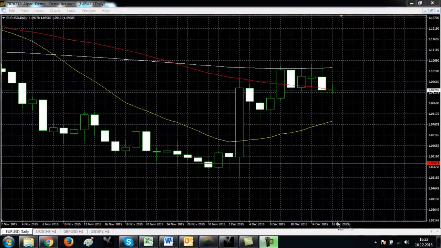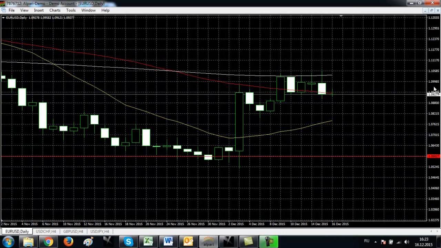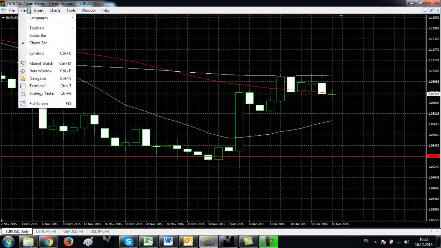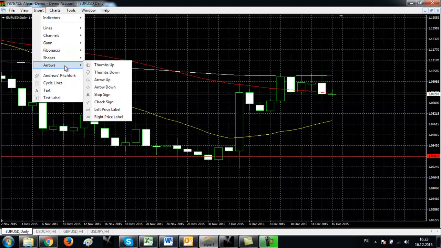MetaTrader 4 is quite popular among many traders. It is the best program to work with technical analysis charts. It has a wide range of possibilities, such as drawing lines, vertical and horizontal. You can also put many filters, like Fibonacci, linear regression, and so forth, different types of technical analysis.